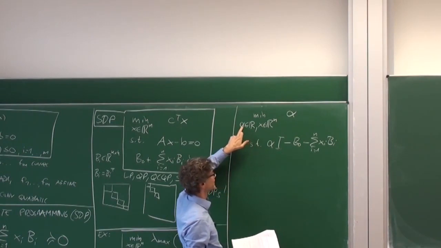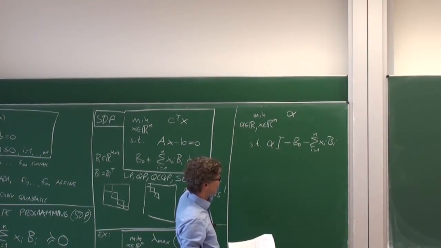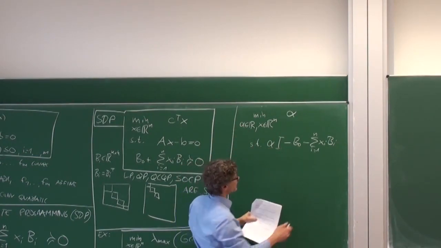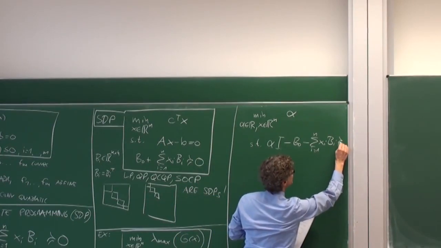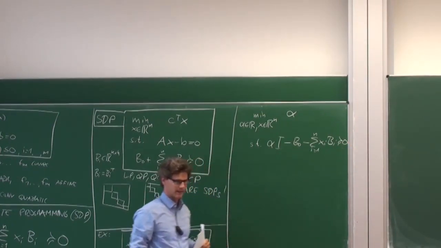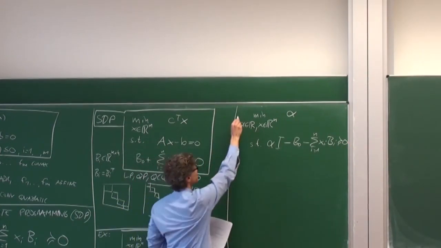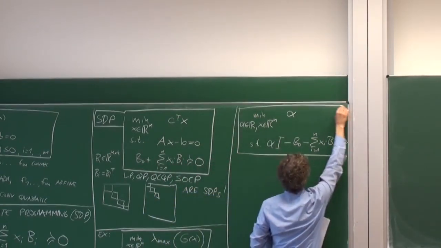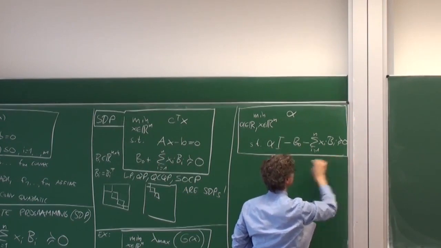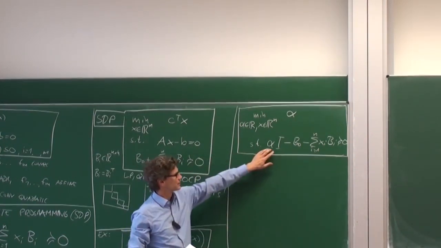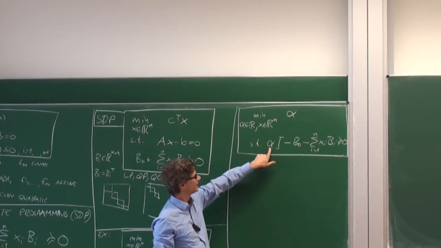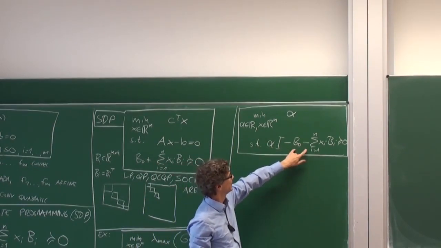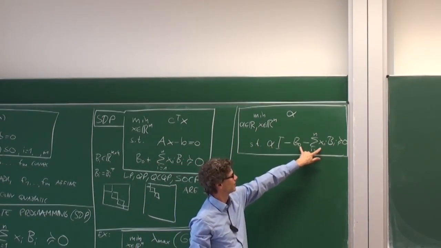We have an extra variable, this alpha. But we still see that all this is linear, and this should be bigger than 0, and that is now an optimization problem. I make a box around it again. A nice optimization problem, which is an SDP. And what this constraint makes sure is that the alpha is bigger than the largest eigenvalue of this matrix.